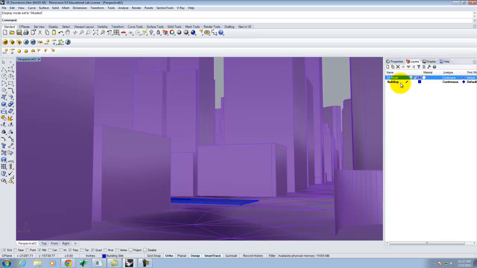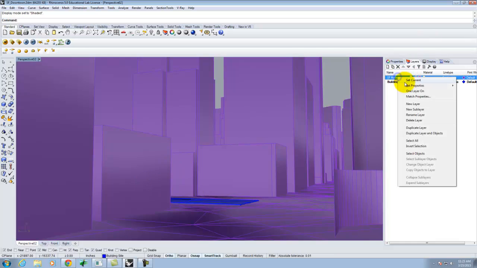So now I'm going to create this V-Ray proxy object. The purpose of the proxy object is to strip down the bulk of the geometry in Rhino in a way that references an external file. When I create the proxy object, it makes a reference file of this object that V-Ray can read. When it goes to do the rendering, it will go to this file and say, here's a bunch of extra geometry that I need to render. But when you're working in Rhino, it doesn't have that geometry in the scene, which is nice. That also means we will lose context of what these buildings look like around the scene, so be aware that you're going to lose it.